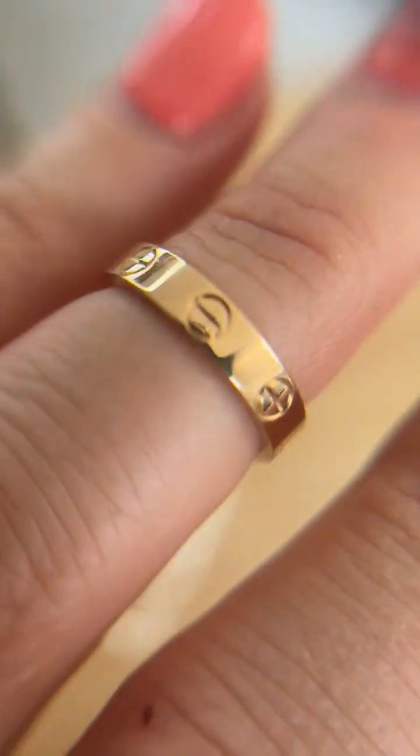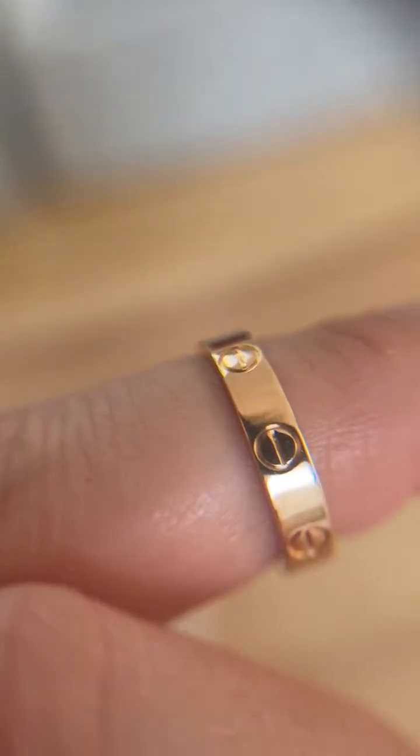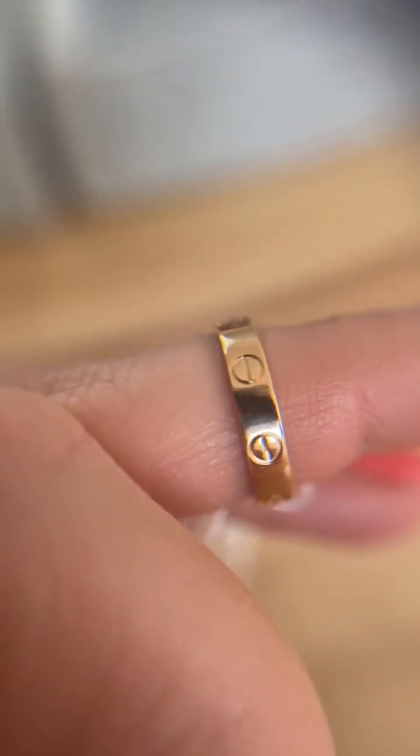So guys, again, sure V, of course. I'm gonna flick the camera around. Again, if you're watching on Instagram, go over to Luxury Promise and you can see what I'm about to show you. So here we go. We're gonna flick the camera around. Isn't diamond set, but take a look at this one. And again, this is your time, guys. Put your vote in. Are you spotting a fake or are you spotting a real one?